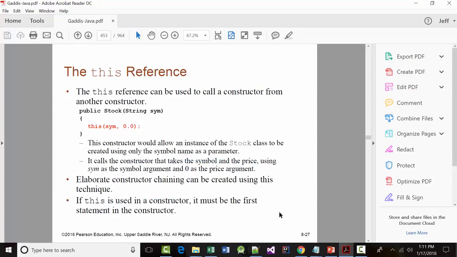All right? You can also use this in constructors. This is very confusing. All right? You don't typically do this, especially when you're first starting out. Remember what a constructor is? Everybody remember that? That when you create a new object, a constructor is what gets called automatically, right? And remember that you can overload constructors. So you can have a whole bunch of them as long as what's in the parens is different.